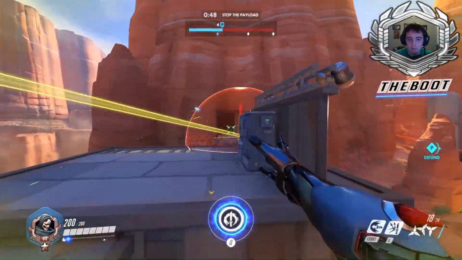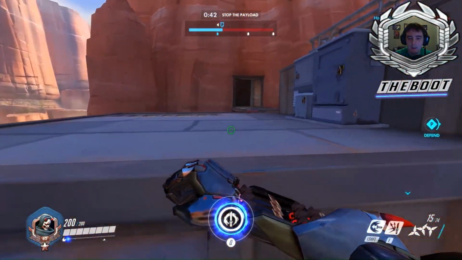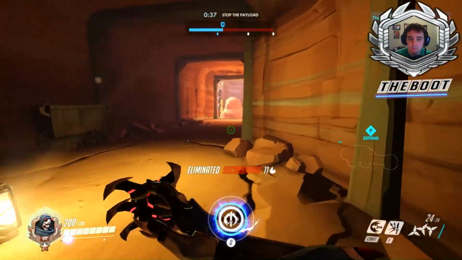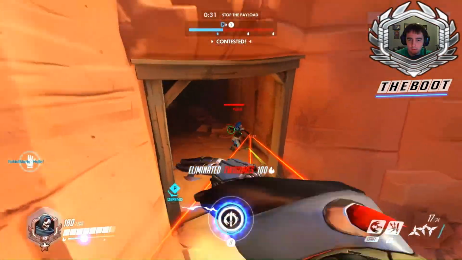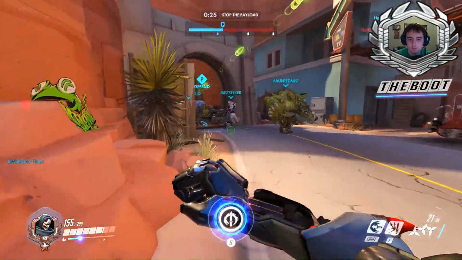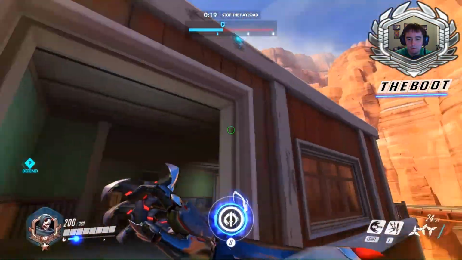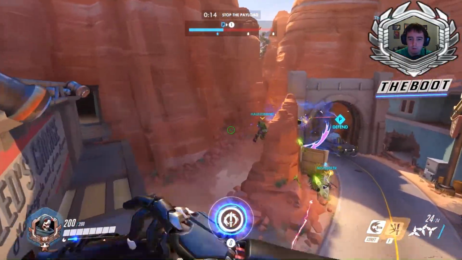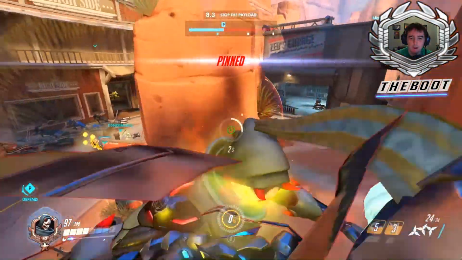Okay. Oh goody, Winston. Oh my god, I can't leap. All right, let's do this. Oh shit. Aha! That is how you Genji. Oh, hi. I knew I heard her behind us. There we go. There is no one in here, is there? Fuck.